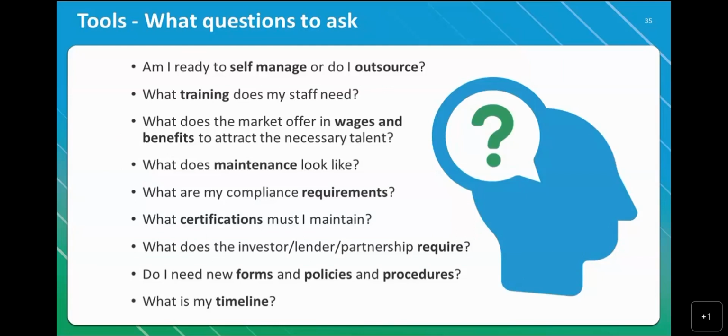What can I do when I know I want to do this, which will take time, 2-3 years? Can I take that time to help train my staff and take all the necessary coursework to get them ready to do that? And then the wages and benefits, are you able to attract the necessary talent that now requires a different management approach and compliance? Are they able to do that? And are you able to actually get that in the job market?